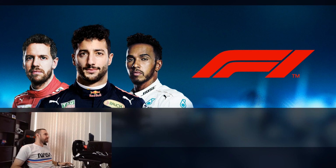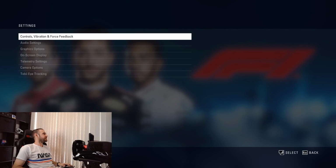Now, while the AI in benchmark mode is pretty consistent in how it drives the car, there are still a few variables in terms of track position, overtaking, proximity to other cars and things like that. So we will also be averaging our results across multiple runs as well, just to make sure that the numbers that we're seeing are consistent. So anyway, let's get stuck into the testing and see what we find. So I'll just quickly show you the settings that we're going to be using for our testing here, so you have an idea of exactly what's going on in the background.